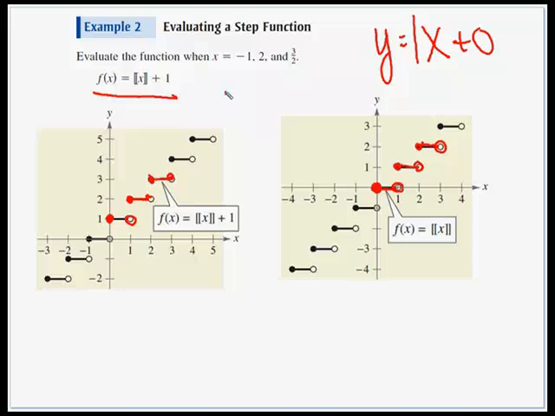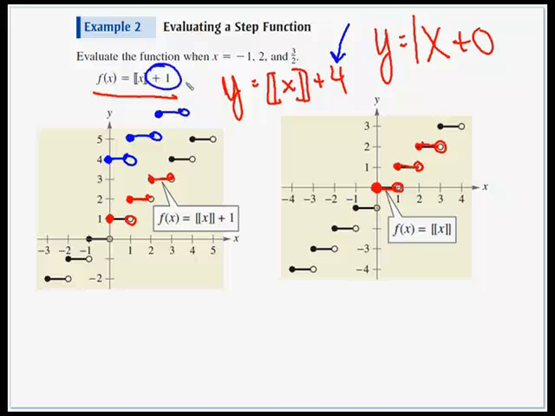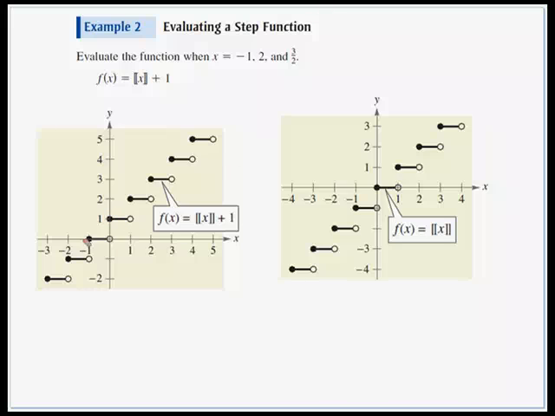If I wanted you to graph y equals the step of x plus 4, you'd say, okay, well, I've got to start somewhere, and there's my y-intercept. So I'm going to start right here at 4, go over to the next whole number, open circle, step up. Over to the next open circle, step up. Like that. You can get a lot from that number. That is your y-intercept, even on a step function.